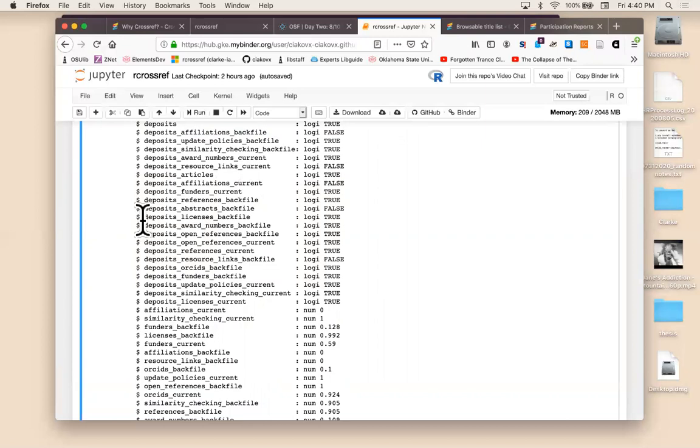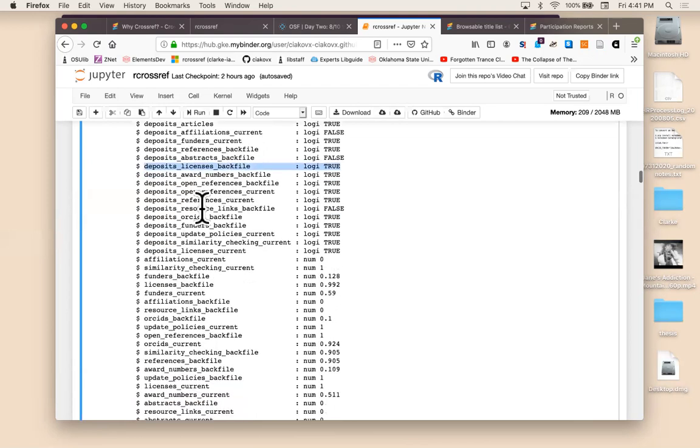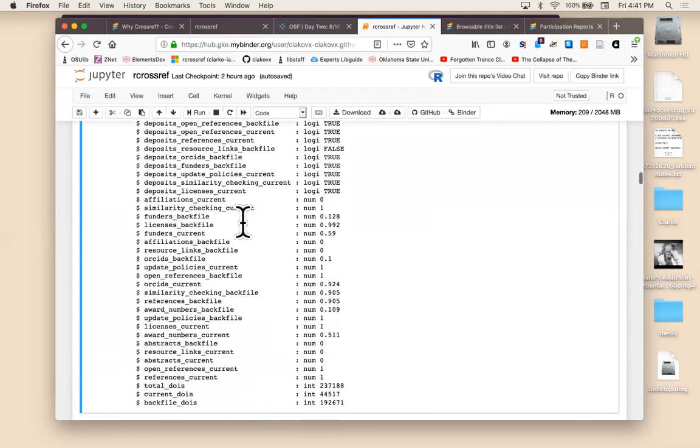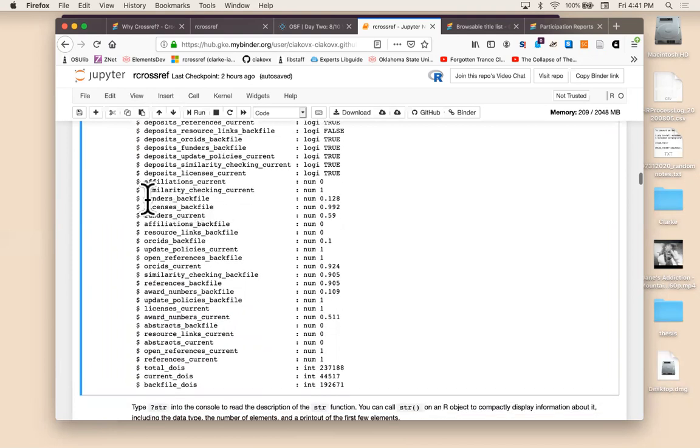For instance, does the publisher keep licensing information for each article on file for the back file and for the current? And then we get down to some percentages in decimal form. So what percentage of articles in the back file have at least one license attached to them? 99%.